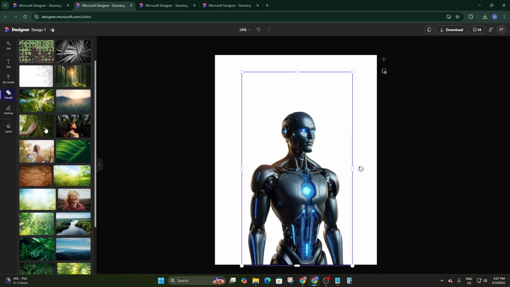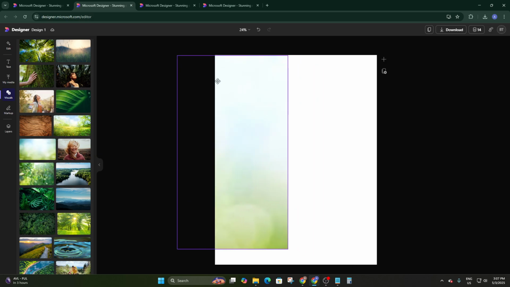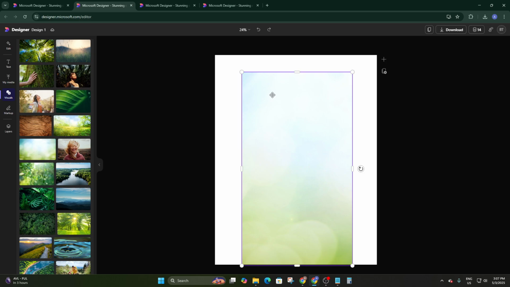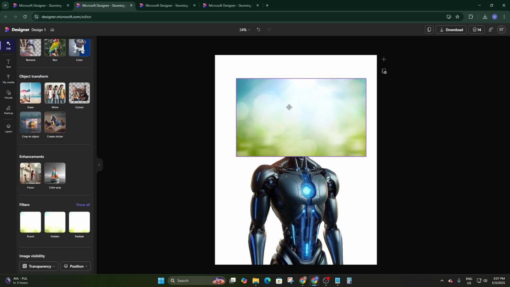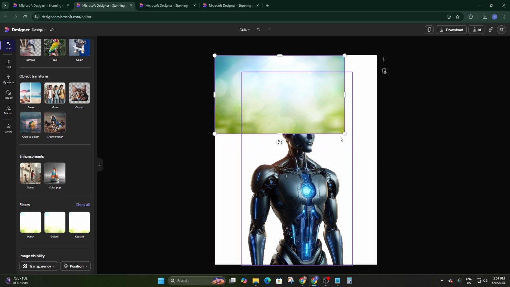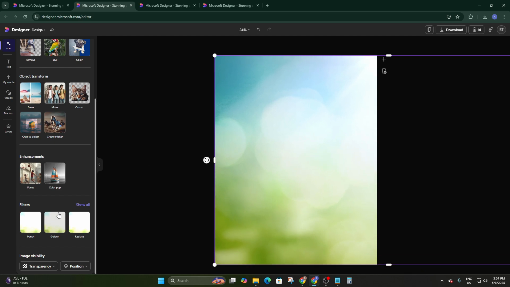So let's see how we get nature here. So let's see if it's working or not. Sorry for that. We have just replaced it with that, but we can simply click on it, and let's see if it's working. And yes, I am just putting that robot in a natural place.